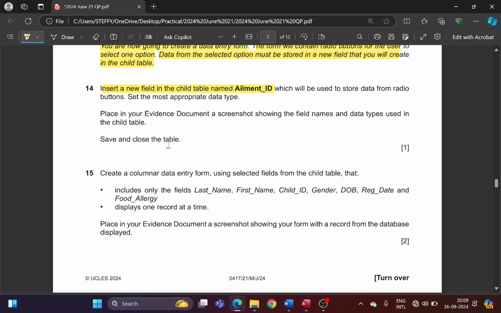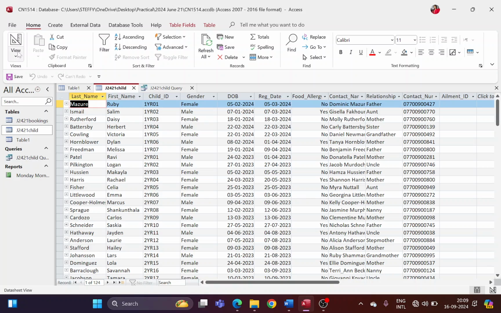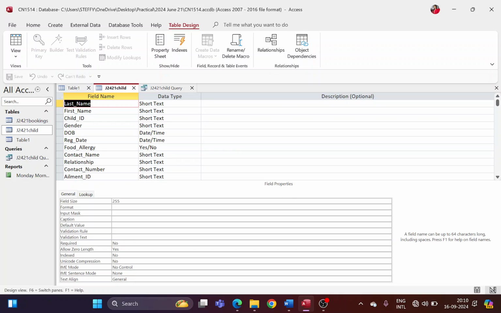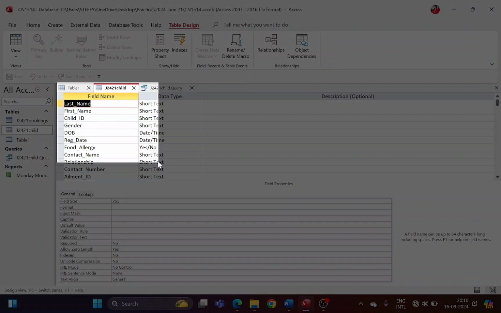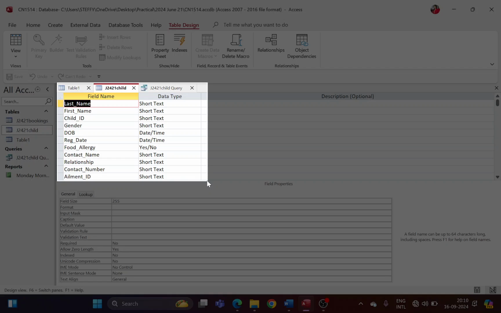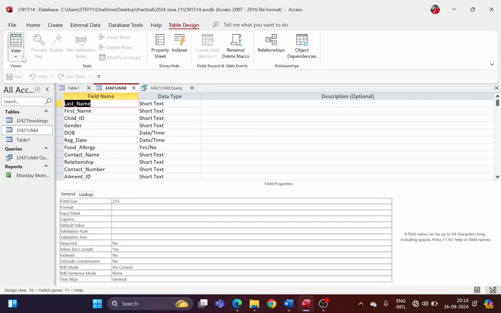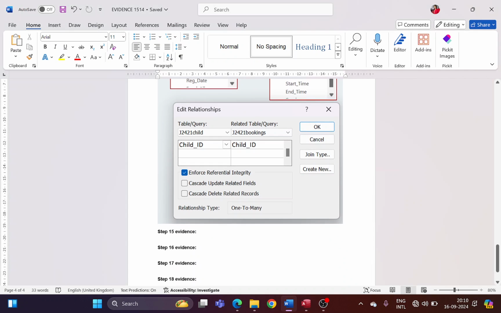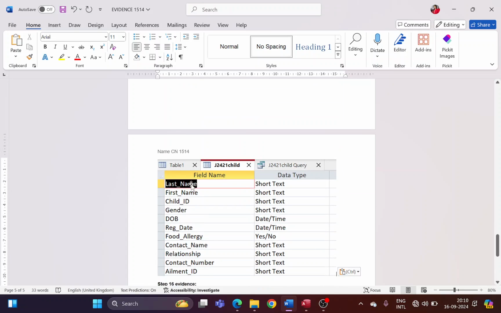Okay, and then you're supposed to provide evidence, a screenshot showing the field names and data types used in the child table. So save your file, go to the design view, and then take a screenshot of this along with the ailment ID. Okay, data sheet view, paste this in your evidence under step 15.